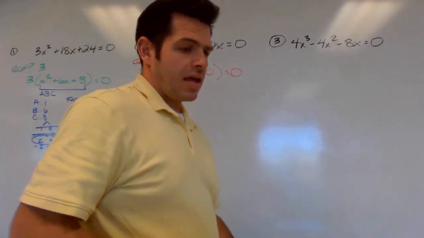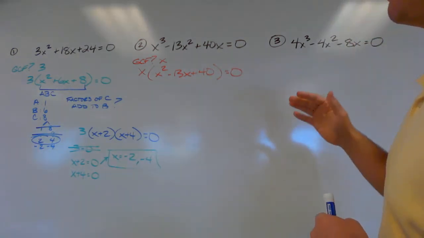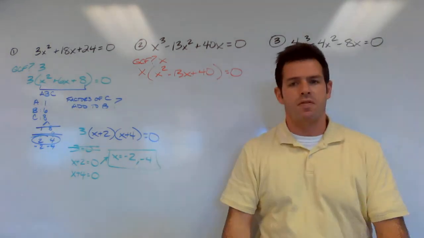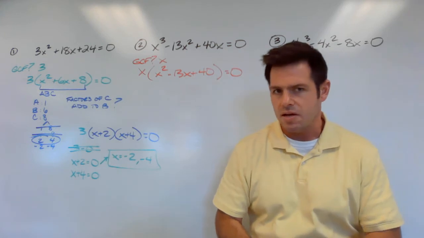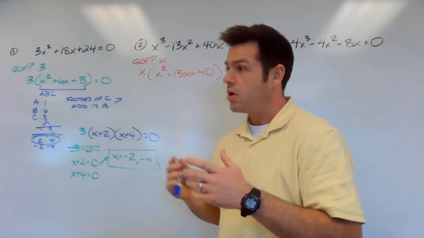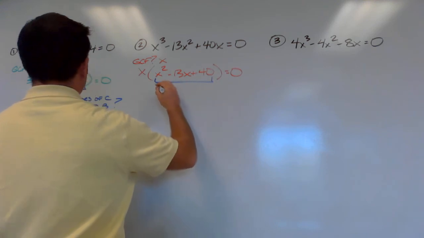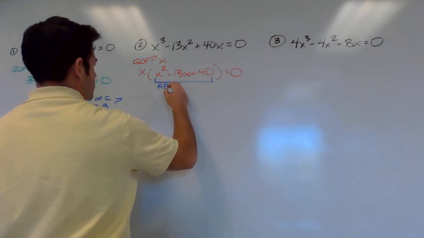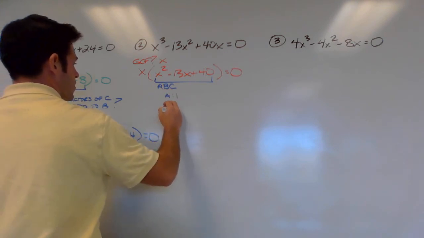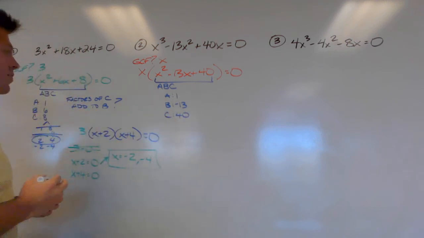At this spot, again, we stop for a second and we talk about the GCF and we get the GCF, but inside this parentheses here, it does not yet look like intercept form. In fact, inside the parentheses, it looks like standard form. So we've got to try a little bit of extra stuff here. We're going to go ahead and try out the ABC method once again. My A value is 1. It's a good way to figure that out, that at least we've got to give the ABC method a shot. In this case, my A value is 1, B value is negative 13, and my C value is positive 40.